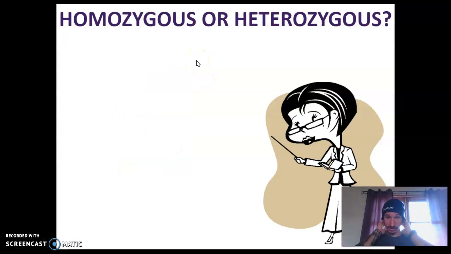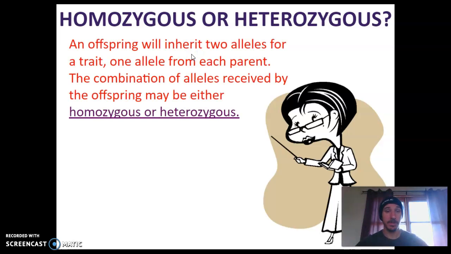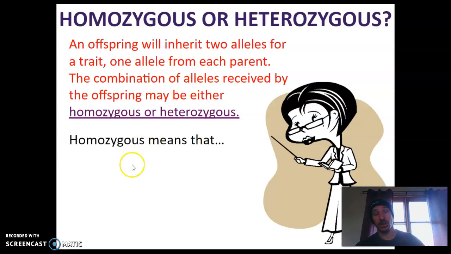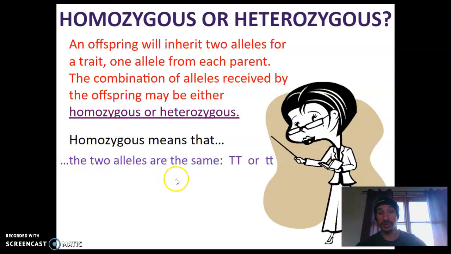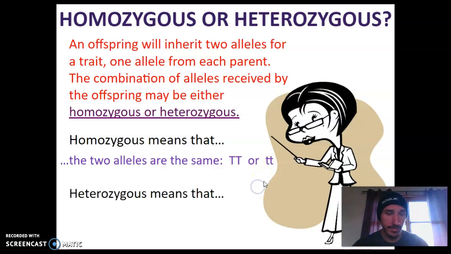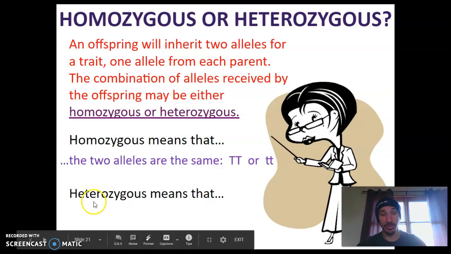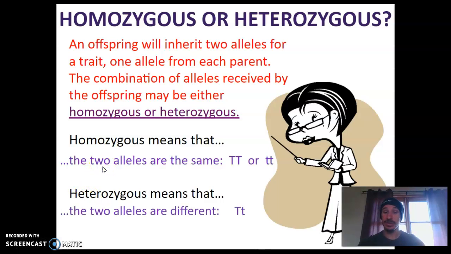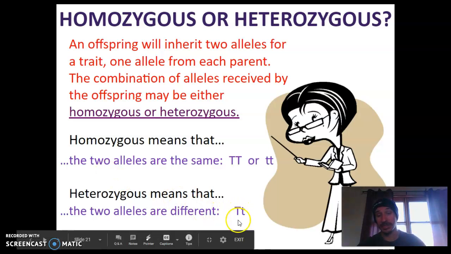Now, we're already pretty familiar with these terms. We know homozygous and heterozygous thanks to our Amoeba Sisters video last week. Because we have 2 alleles for each trait, we can either be homozygous for that trait or we can be heterozygous for that trait, depending on the combination of alleles we get from our parents. So homozygous, the prefix homo means same. So homozygous means that the 2 alleles are the same, either 2 dominant or 2 recessive alleles. And heterozygous, the prefix hetero means different. So you have 2 different alleles for a given trait, and there are only 2 different types, dominant or recessive, so it's got to be only this genotype.